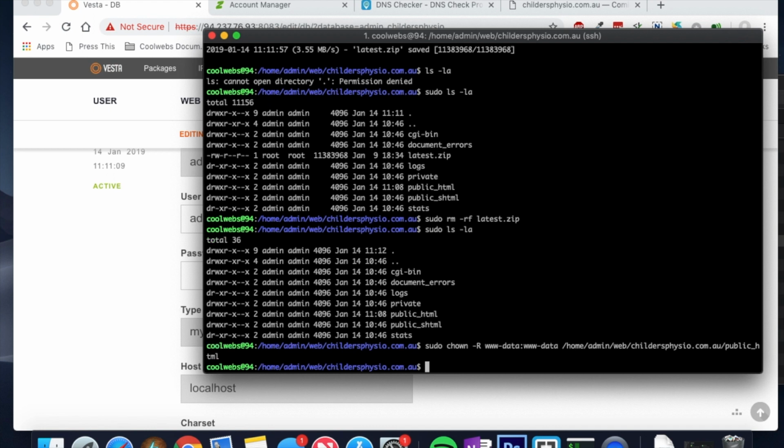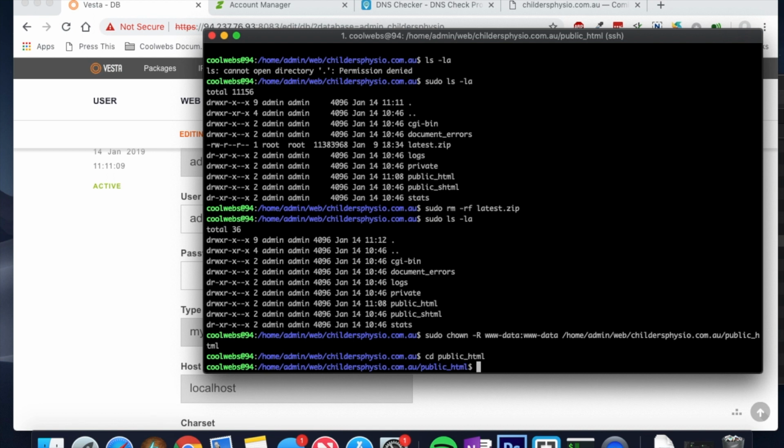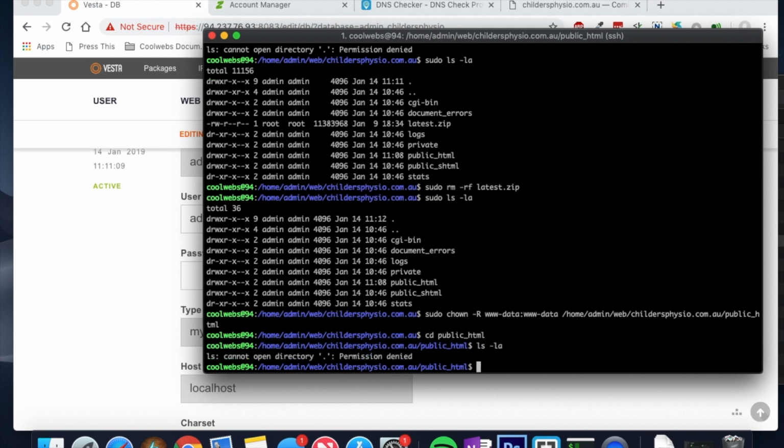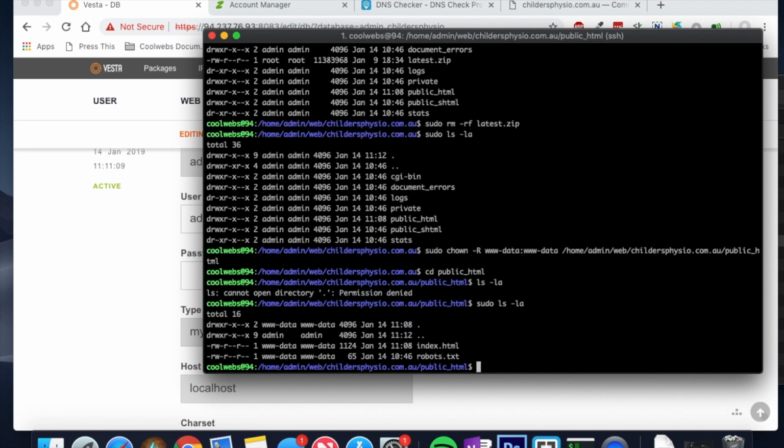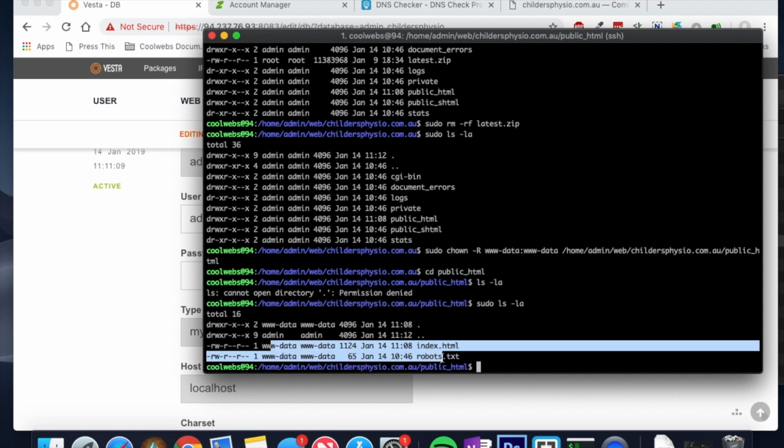Alright, so if we cd into the public_html, well, we can see here now that www-data has been applied there.